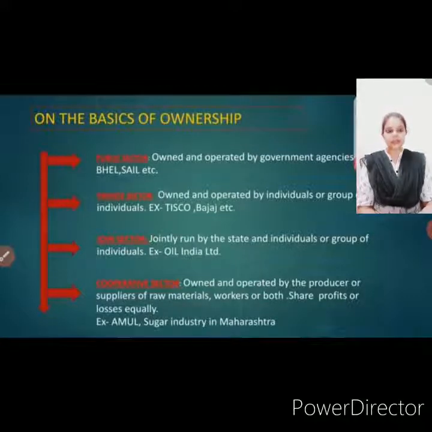Cooperative sector. Cooperative sector industries are those which are owned and operated by the producers or suppliers of raw materials, workers, or both, like Amul industry. It is known as a cooperative industry because it is directly linked with the village people. They give the milk, which is the raw material supplied to the Amul company, and so it is a cooperative sector. It is cooperated by the village people. So it is operated by the producers or suppliers of raw materials, workers, or both. It means without them they cannot run the industry.